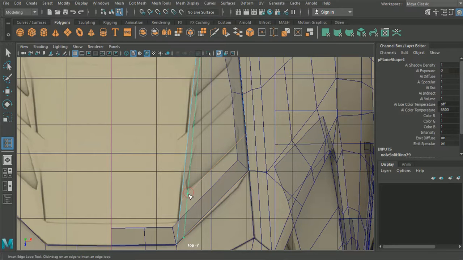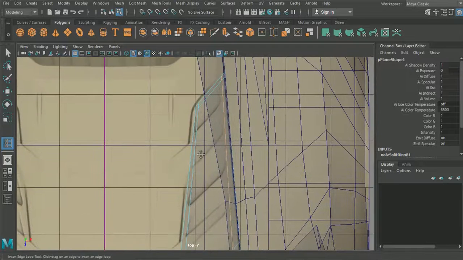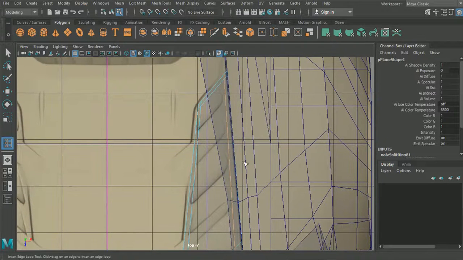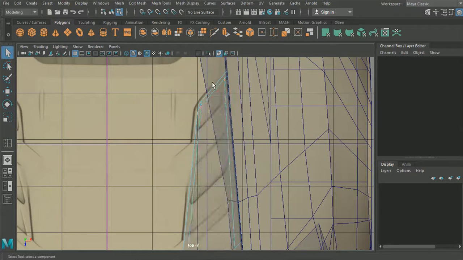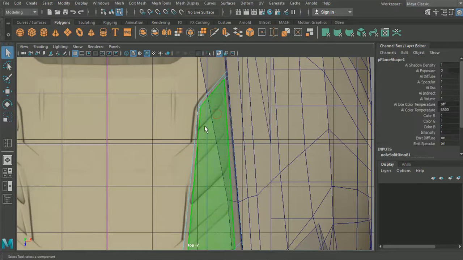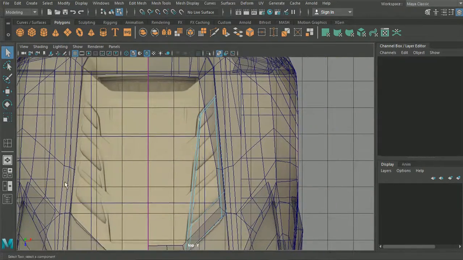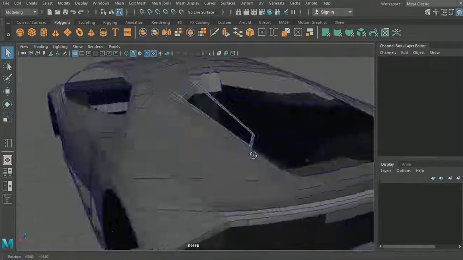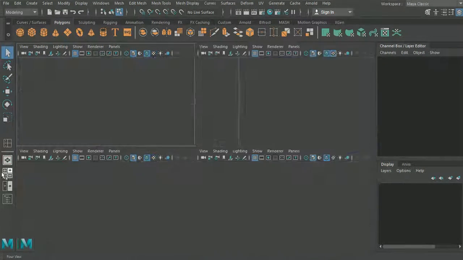Also, we will put one to make that corner, and one to make this edge all the way down here. So far that's looking pretty good. And what we're actually going to do is just delete the face that runs all the way down the middle. So what we're left with is something that looks like this.